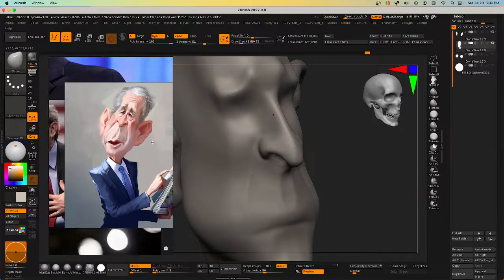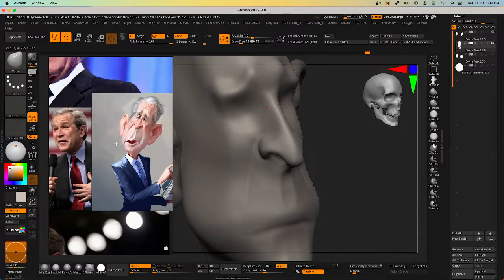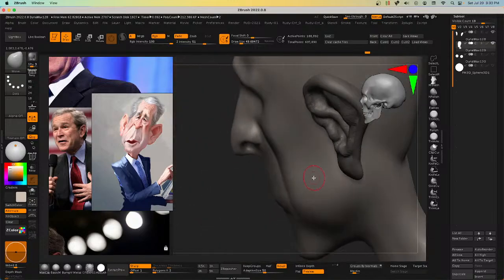Also, looking at pictures, you kind of see that. Trying to keep both of them there.